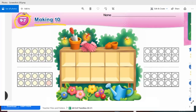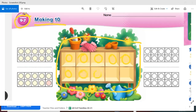Maria puts 10 watering cans on a shelf in the garden store. How can we use counters to show the 10 watering cans in different ways? Let's look over here at this shelf. So we can show 10 in different ways. Let's put 10 counters. 1, 2, 3, 4, 5, 6, 7, 8, 9, 10.